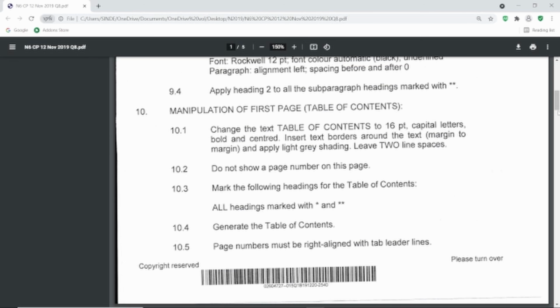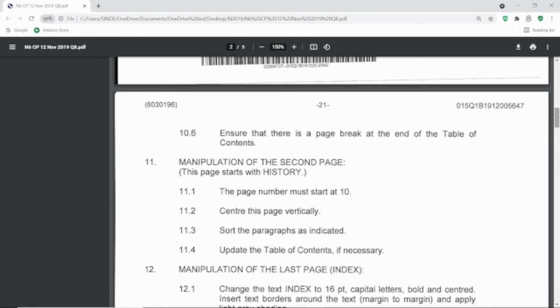Always go check if they ask you to start your page number at a certain number. So we go down, normally it will be on manipulation of the second page. So we see here 11.1, the page number must start at 10. Which page number? The second page must start at 10.